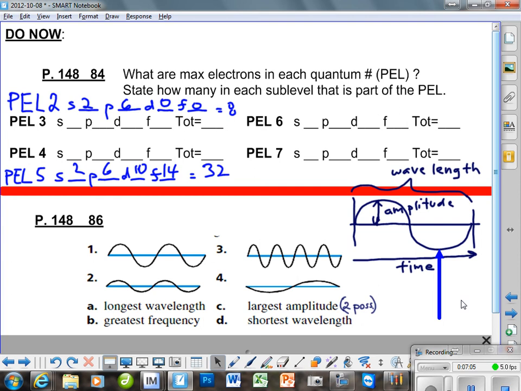Both of those are amplitude. And I drew my wave very badly. I hope you draw yours better. Your wave on the bottom should be the same distance from the origin as the top one is. So your positive amplitude and your negative amplitude should be the same. But I didn't do it very well, so I'm not that great an artist.